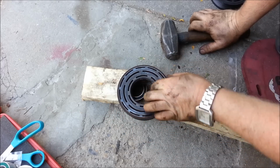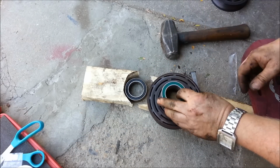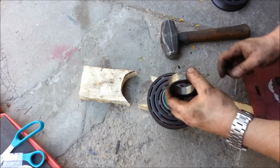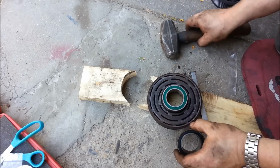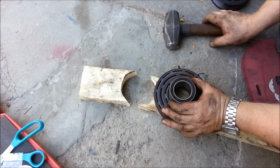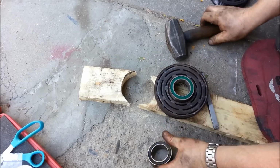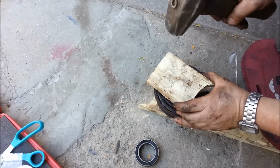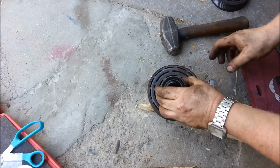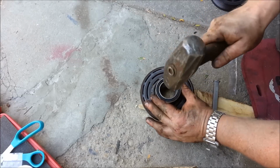There we go. Now we'll take our new bearing and we'll take our old bearing. This will distribute the load so you don't actually deform your new bearing. And we'll put our old bearing on top of our new bearing. Or if you didn't have your old bearing, use a block of wood. But then you always get to a point where you do need your old bearing.